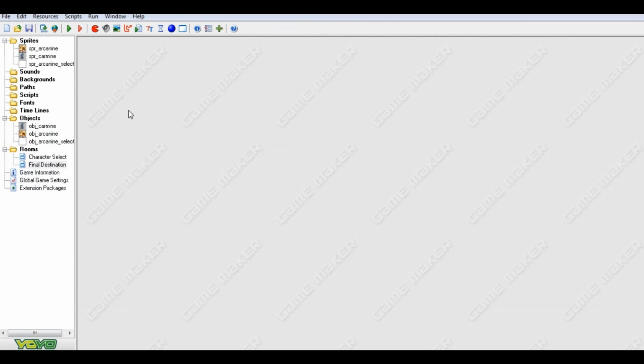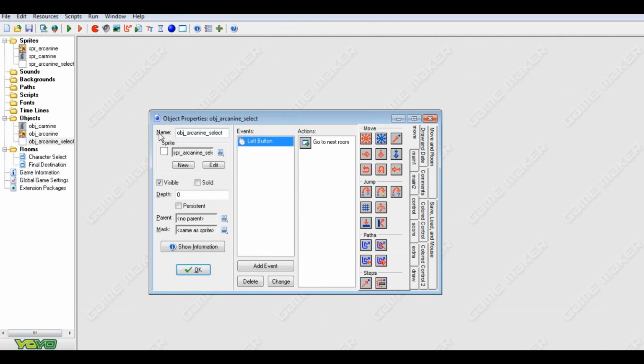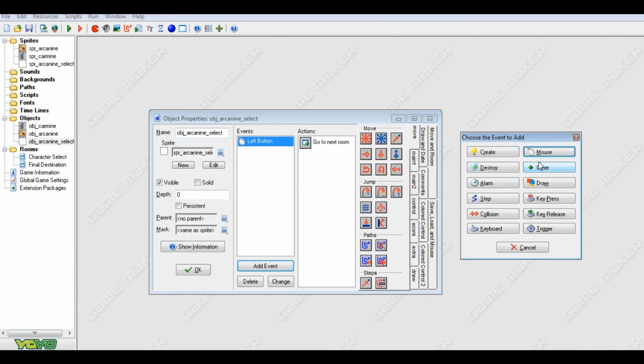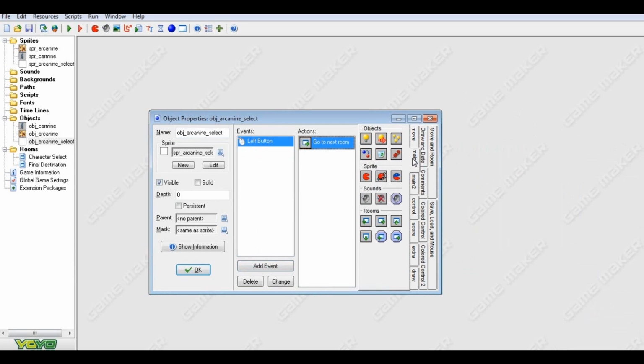And the only code for that is left button, which is in the events, mouse, left button, and then actions, go to next room, which is in main 1. It's this one right here, next room. And then you can add transitions if you want. Now that's it. And then you say, well, that's only next room, that doesn't put the character in there.